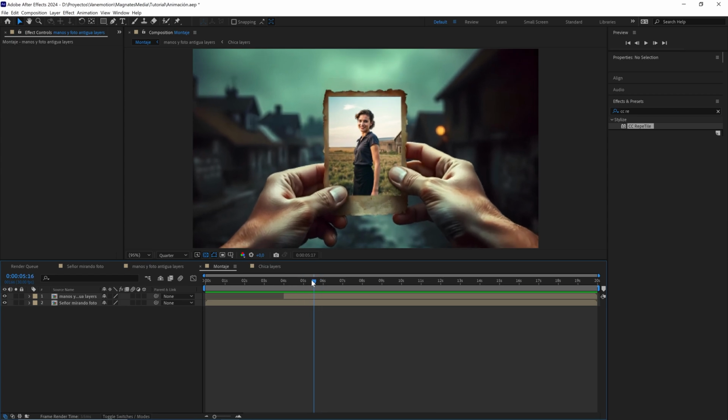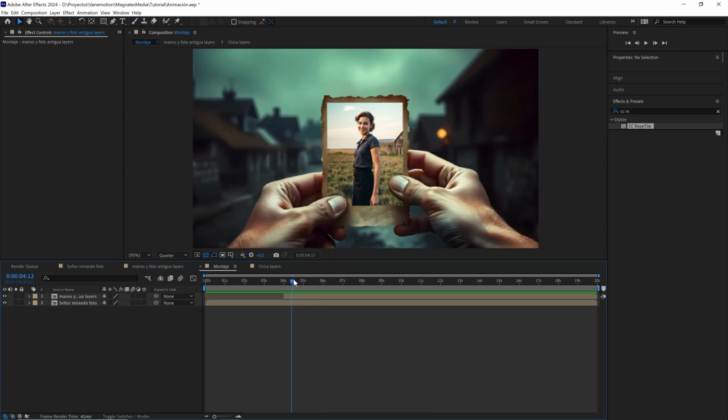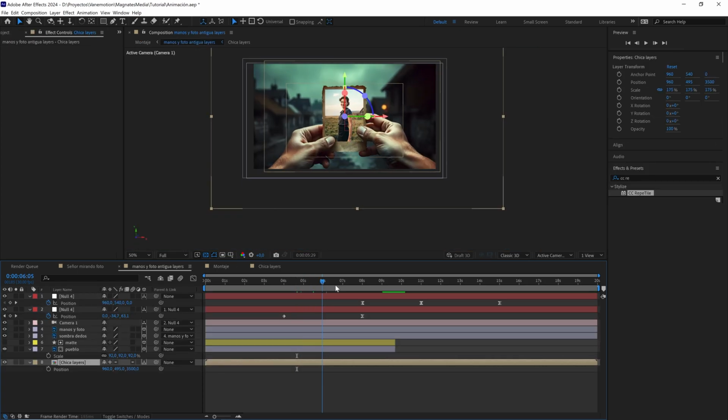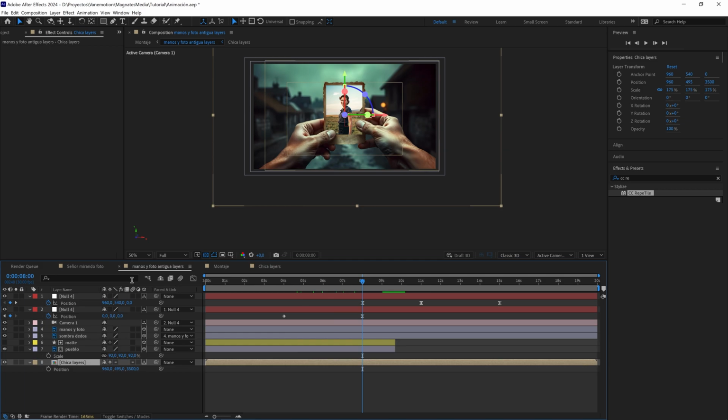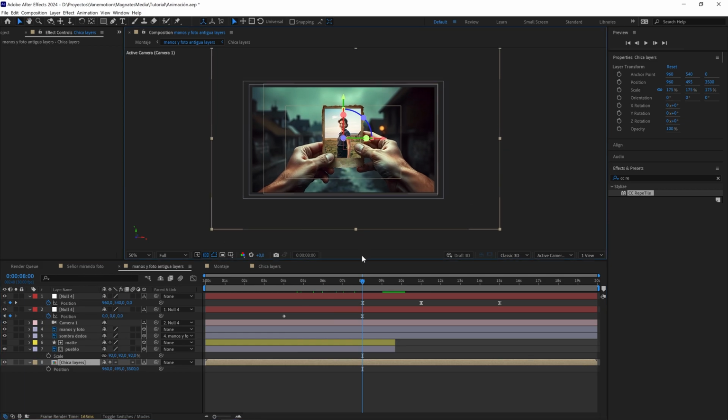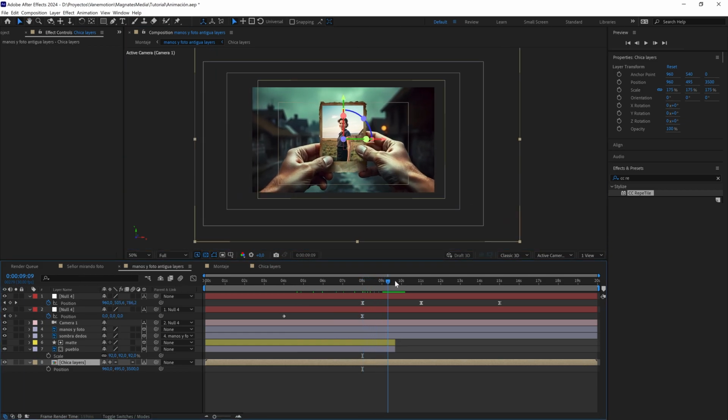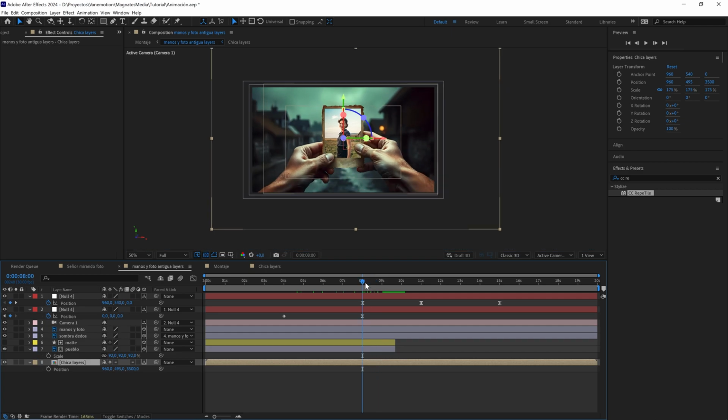As I said before, here I do not want the parallax effect to be seen in the photo, but rather for it to be a static image. So we're going to go into composition, and right here at the second 8, which is when this animation, the zoom animation, begins, right there in that part I'm going to activate full quality.